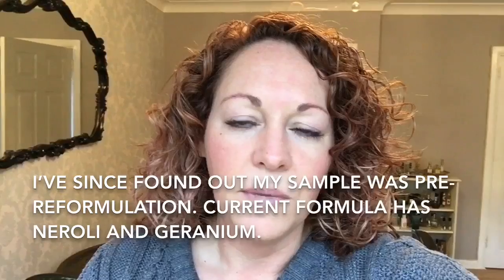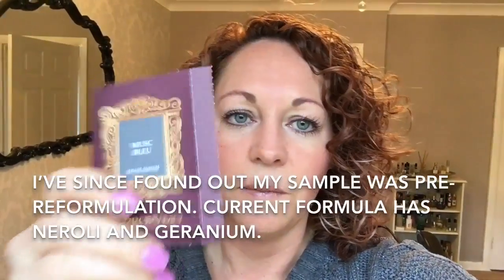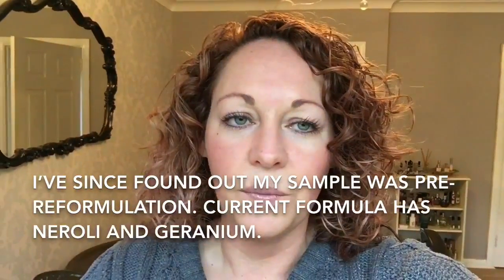This was sent to me by a fragrance friend in one of the groups. I bought a decant and they also sent me that as an extra, so I didn't know it was coming. And as soon as I read the notes, I thought, wow, this is definitely up my street. So even though it's called Musc Bleue, the notes are aromatic bitter orange flower, notes of ylang ylang, cyclamen, sandalwood. It doesn't say much more than that.